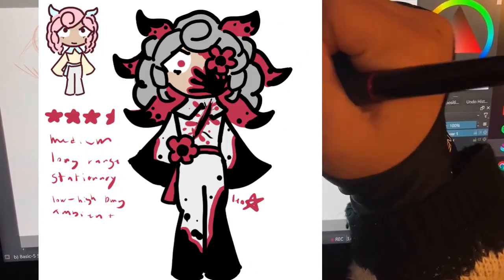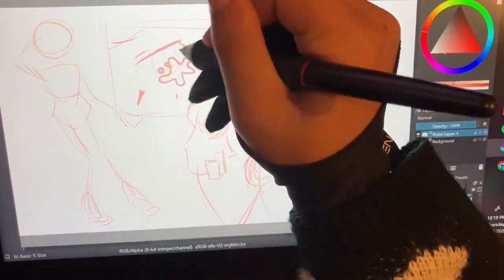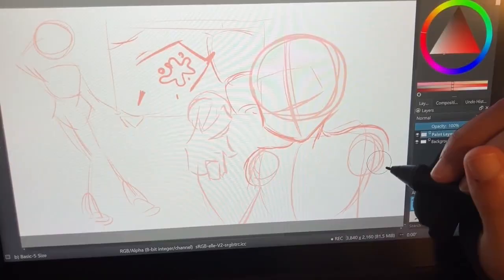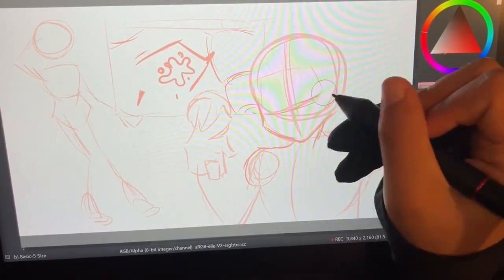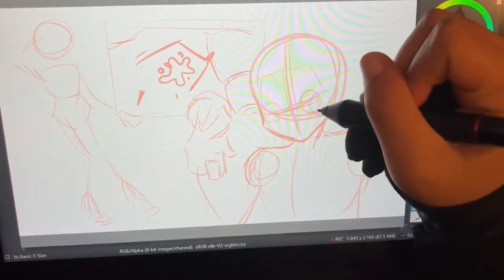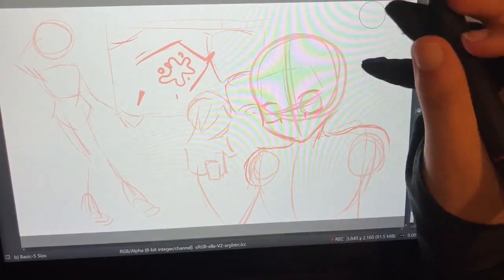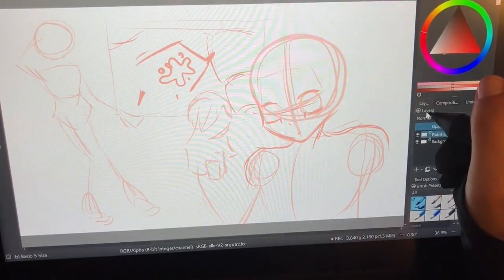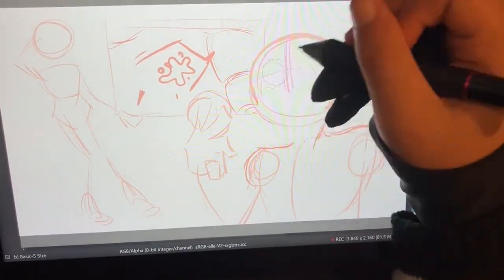Now, these concepts were made 10 months ago, and I'm here to share my process because what they look like now is a whole lot different than what they looked like then. So, we have our design. This design could be anything. You could literally roll a dice, pick a random hair color, skin color, eye shape, clothing style, whatever.